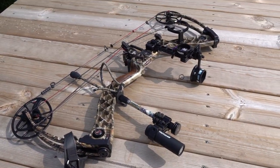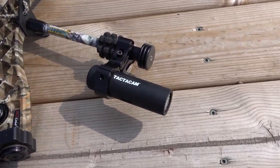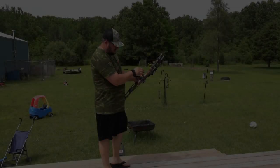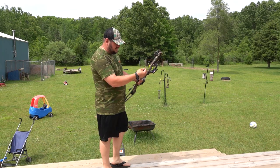I'm about a foot away from this turkey feather here, and it's pretty blurry. But that's not really the intent of this camera, is not to be taping something up close. The intent of the camera is to get that deer, that turkey, or elk, or whatever you're trying to hunt on film. So let's take it outside and see what it looks like. All right, so here's 25 yards.